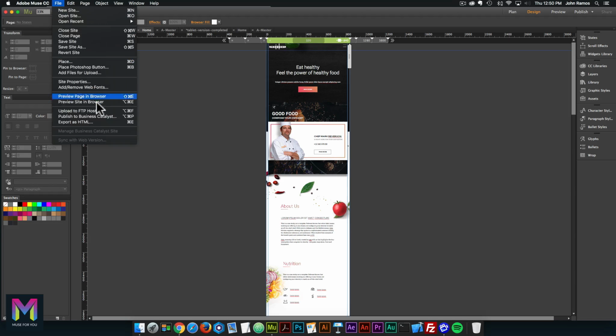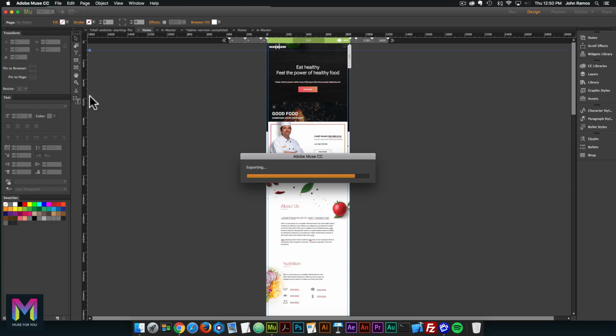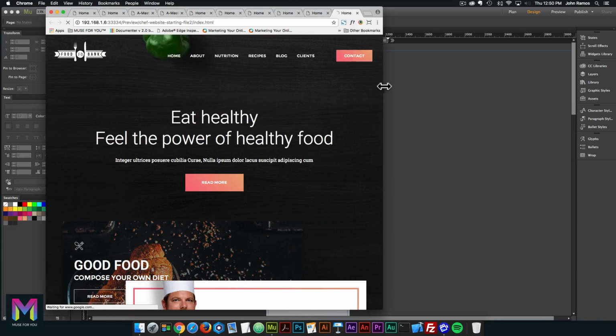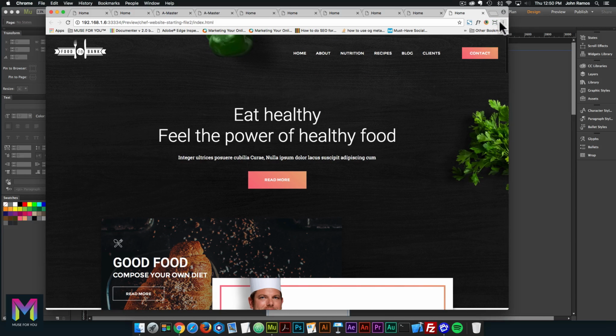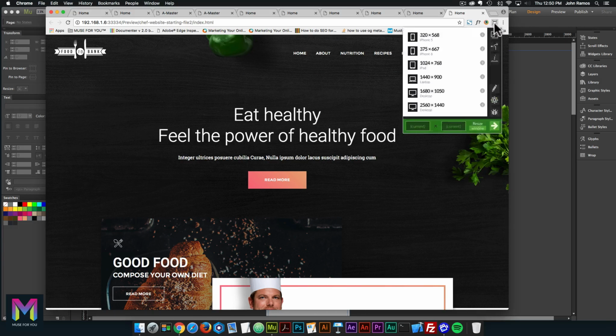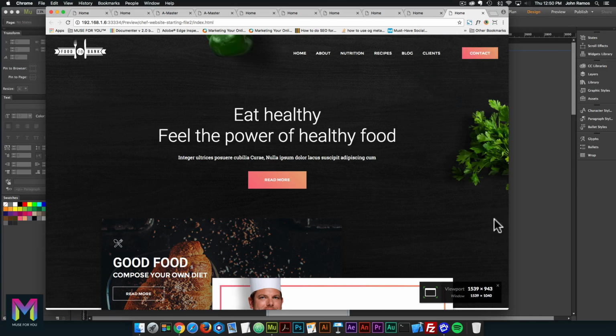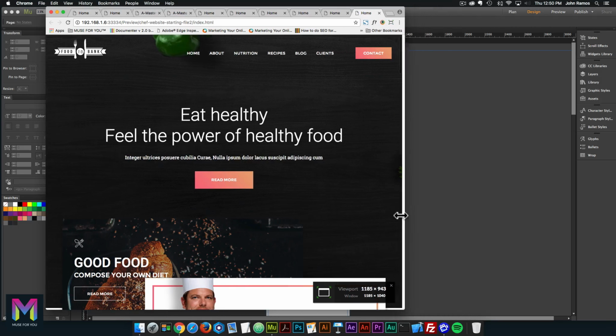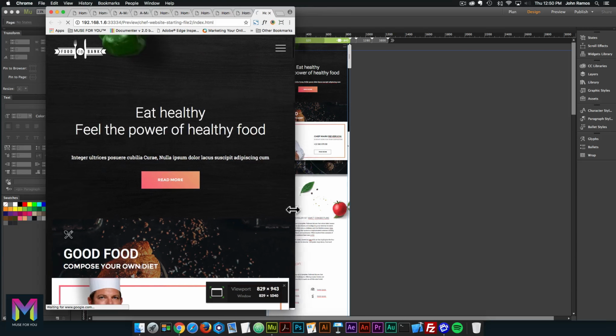So last time, preview page in browser. And so we have the 1280. Let me go to this tool so we can see it. We have 1600. We go down to 1280, and then we get to the 840 breakpoint.